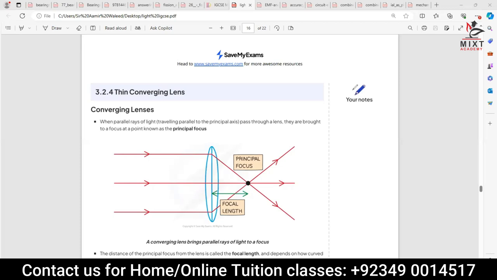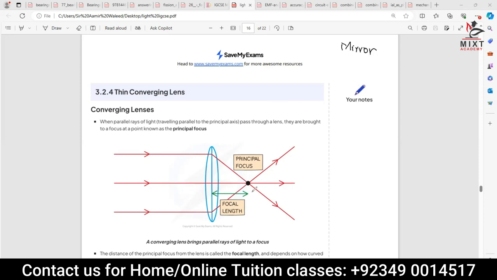We already discussed what refraction is, right? That when light goes from one medium into another medium, that is what we call refraction. For reflection, when we were talking about which optical instrument is used, can you tell me the name of this optical instrument which performs reflection? No one knows? Mirror? Yes, it was a mirror, right?